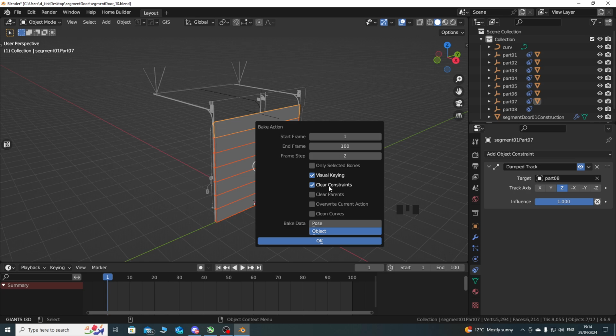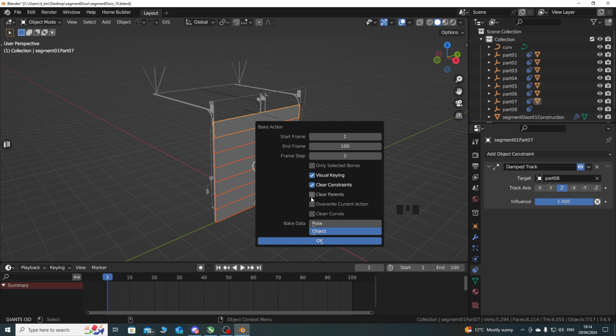So we want to clear those constraints, and we also want to clear the parents, because I no longer want these empties to be a part of this. I just want the segments to be animated without the requirement of these empties. In this particular scenario, I have a follow path on the empty, but the damp track is on the geometry, the segments.